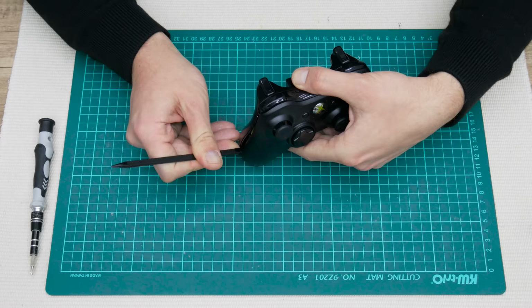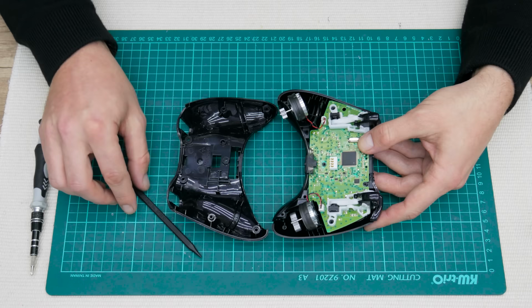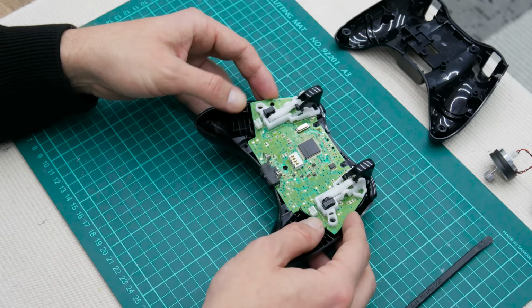The controller in general is clean. There is a small amount of dust and it's a little bit nasty around the keys, which is very expected, but nothing too much. However, again, I did a detailed cleaning, removing all the dust, cleaning the contacts, and so on.